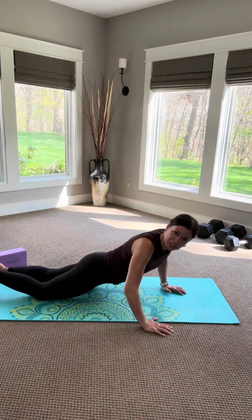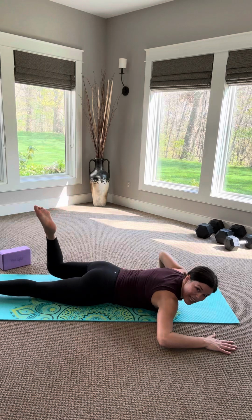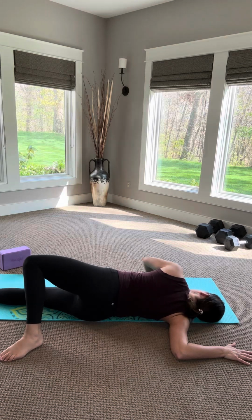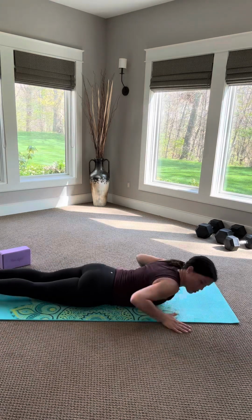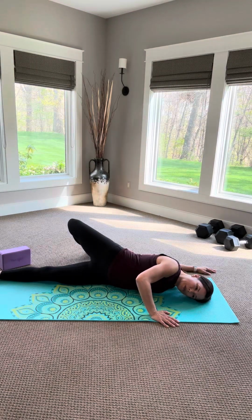Okay, now come down on your stomach. Make a goalpost with your arm. And then take your opposite leg and twist over. Real good stretch in kind of the upper armpit area, upper back. Okay, now switch. Goalpost your arm, opposite leg, twist over. Ooh, that feels good.